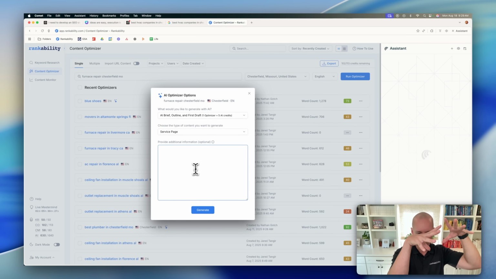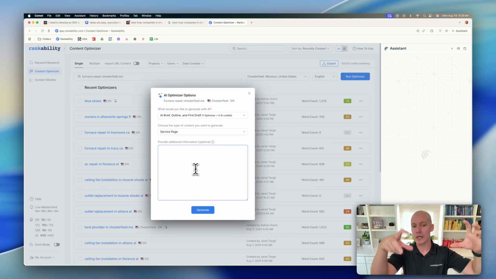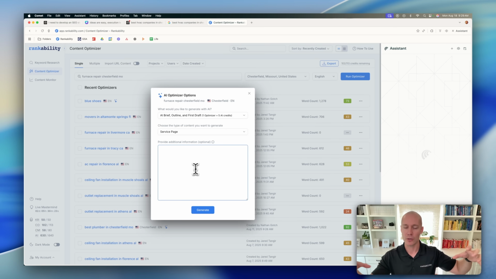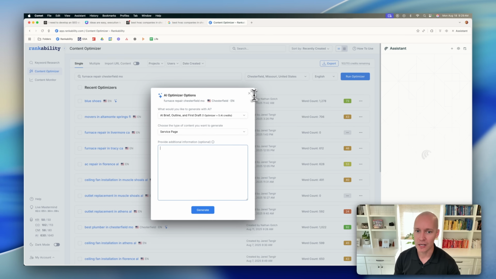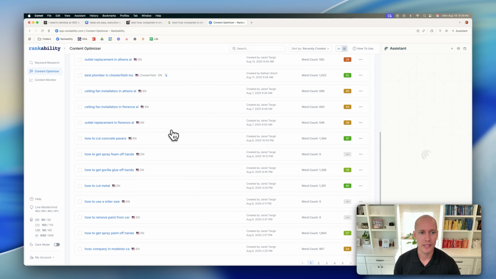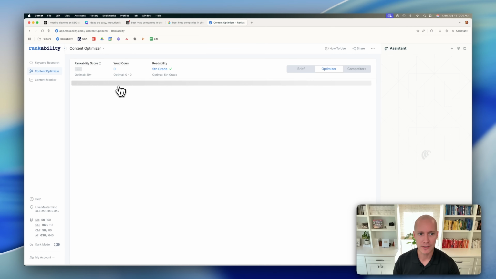So we're going to go ahead and use those topics. Then we're going to take what we put in the prompt and combine that together. And it's going to create this beautiful outline that's highly relevant. And then from there, it's going to take that outline and use our AI technology to write a draft that's highly relevant right out of the gate. And the cool part is once this is done, you can see, we'll look at one that's actually AI driven here. I actually did this one recently.